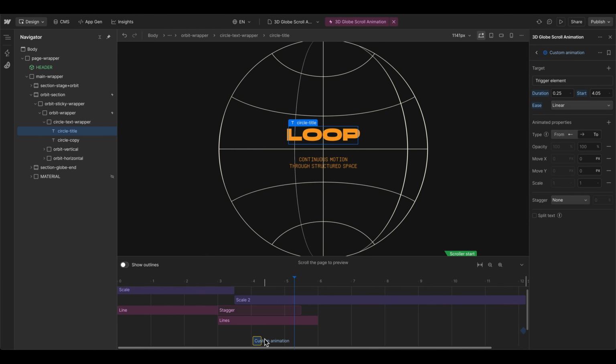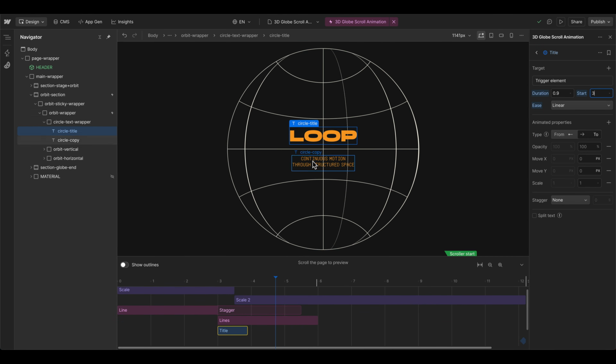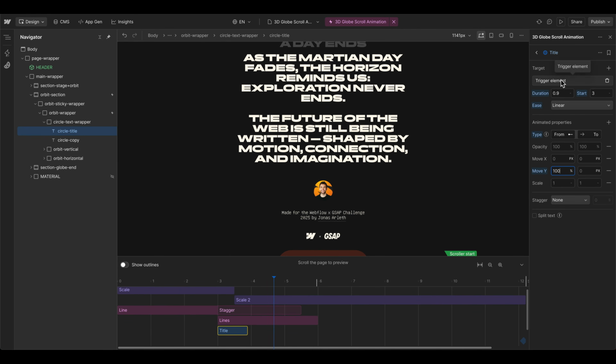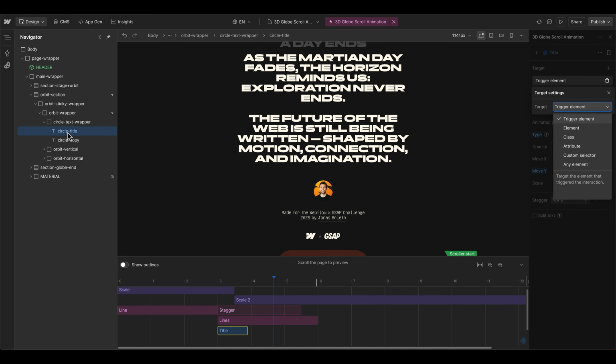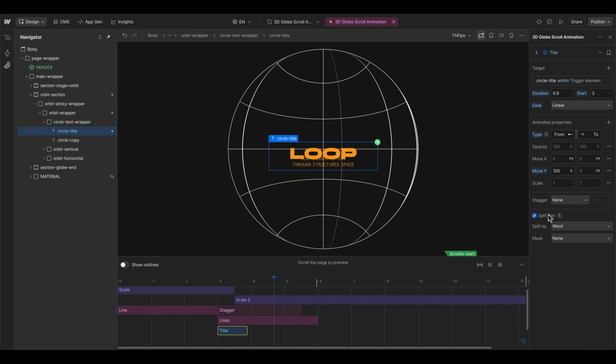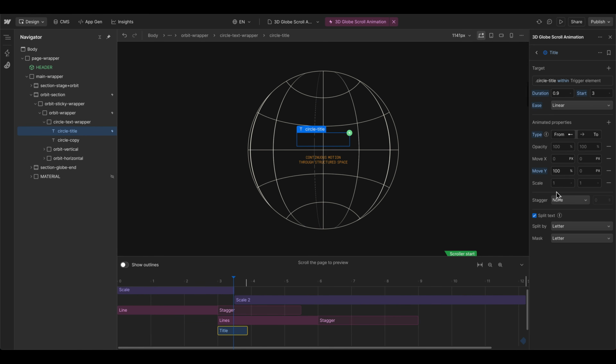So we can double click here in the timeline again. And then we want to move each one of those letters. So we can make the from state here 100% downwards. And now you see it's now moving the trigger element downwards, but we want to use this element. So let's change it here to class. And we want to split the text by, in this case, letter. And then also use the mask here by letter. So we don't see the letter elements here. And then they should go from here to their original position, and all of them are coming in then slowly.